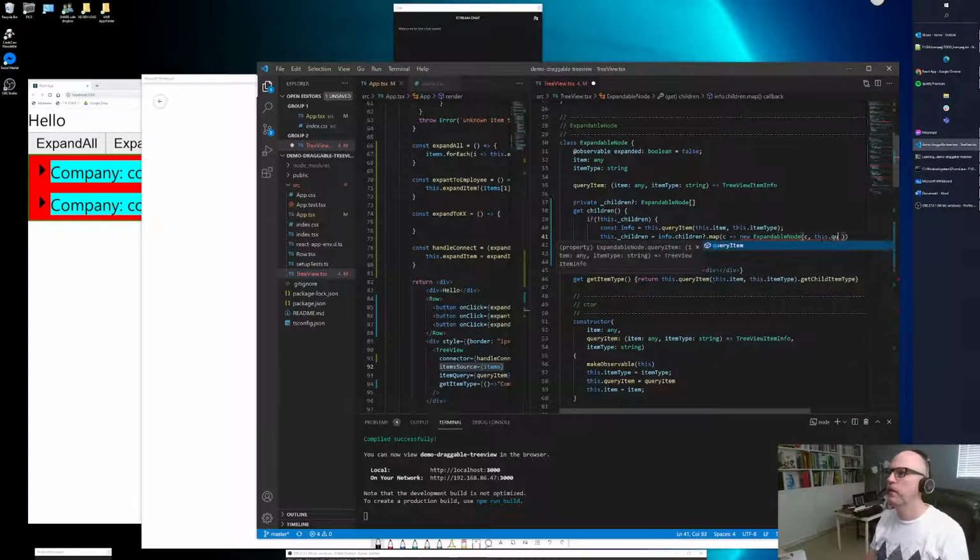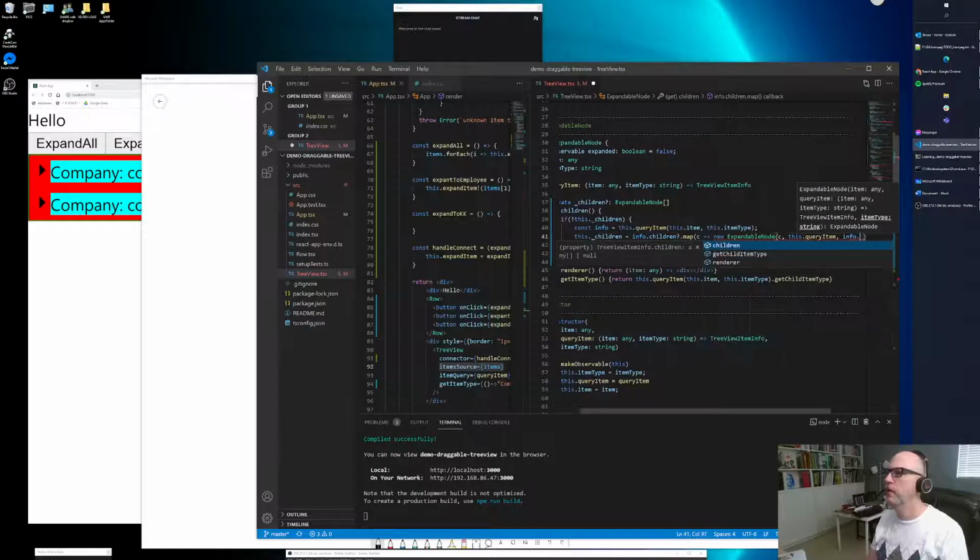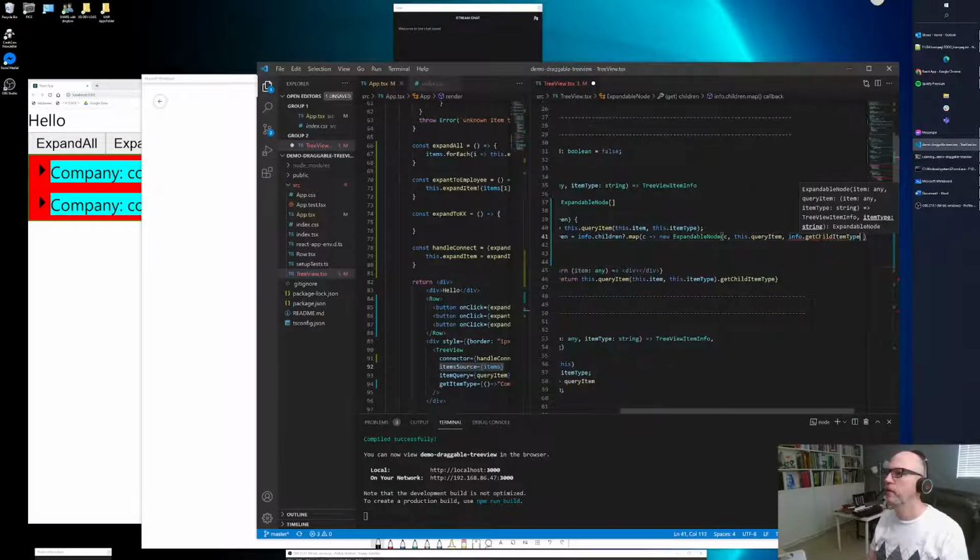This.queryItem, comma, and then item type, which is info.getChildItemType, the item.